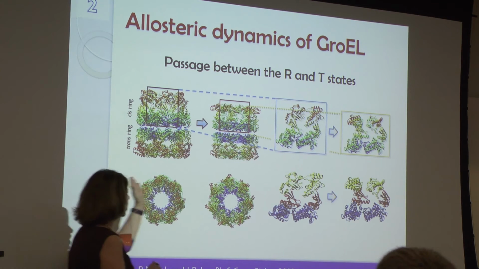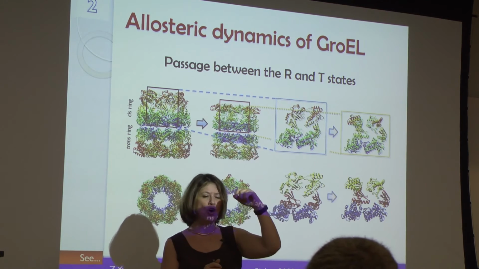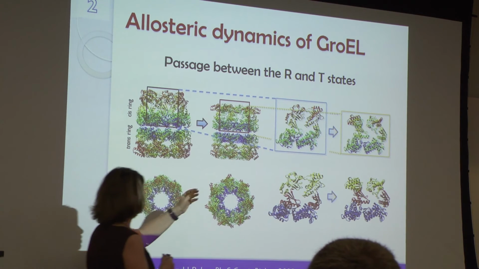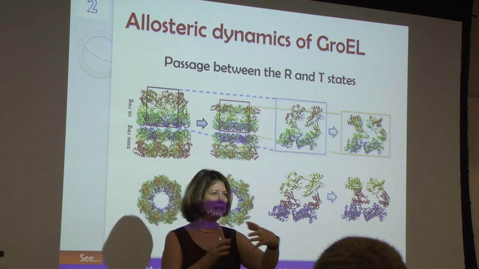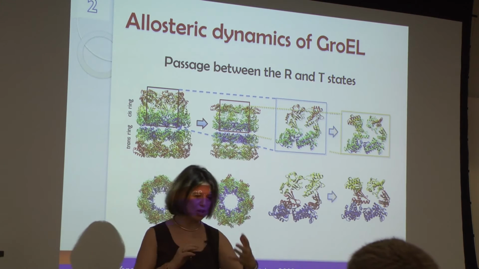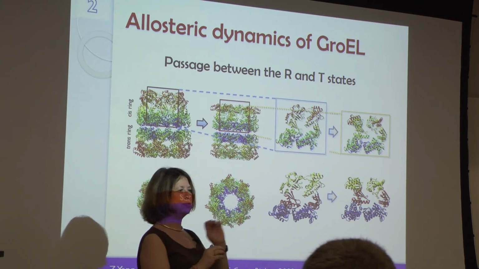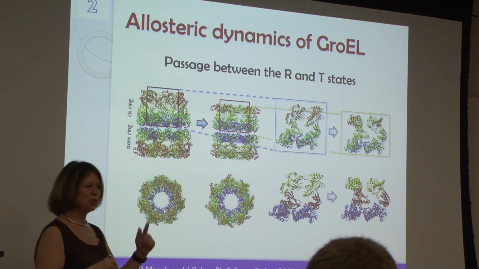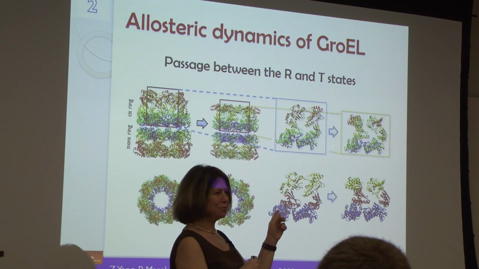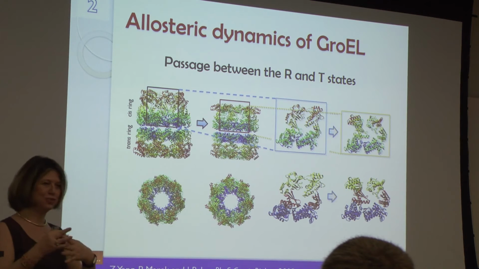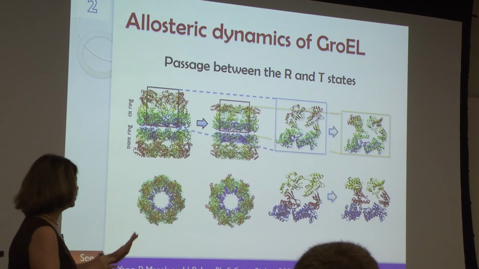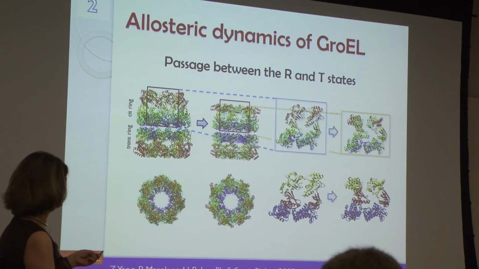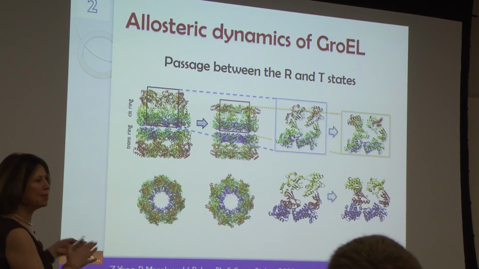Now the question is about this type of structural change. In this case, it's a homoheptamer, which means all subunits are identical. And it's like a domino effect. When one of them binds an ATP, the others are very likely to bind immediately because there's a structural change which propagates, and all of the subunits now have a high predisposition to bind ATP. They're already prepared, right? Of course, this is for bacteria. The mammalian counterpart of that is much more complicated. It gets heterogeneous, there is no such symmetry, and things get more complicated. But at least with bacteria, life is somehow easier to model. So we have all the units that simultaneously move.